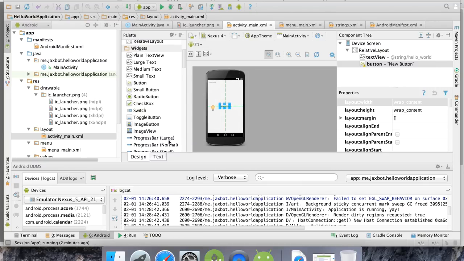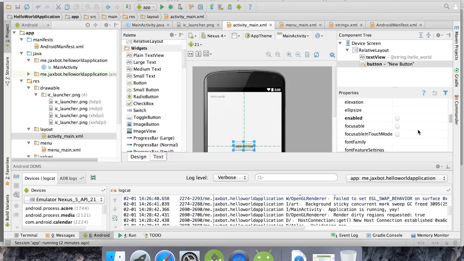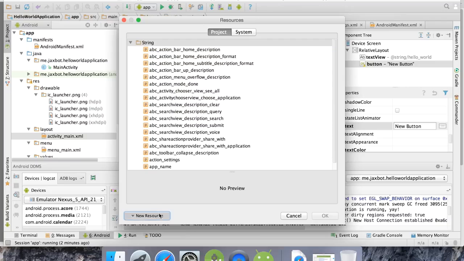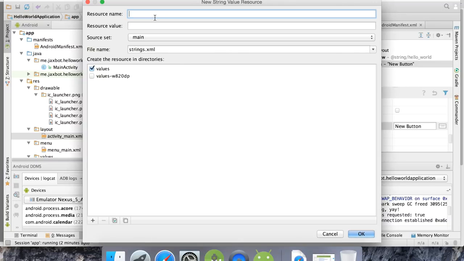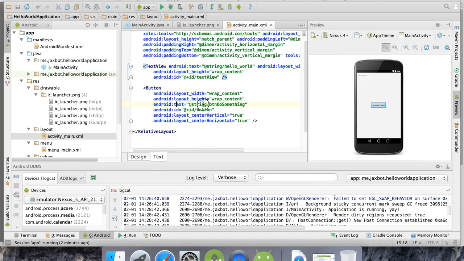So here we have our new button. I'll zoom in a little bit so we can see it. Here it is right in the center of the screen. We actually want to change the text on it, so let's find, here we have the text for new button. We're actually going to make a string because we're going to follow some good standards here. We're going to make a new string for this. We're going to call this button_do_something. And the value is just going to be "do something". This is going to create a new string in our strings file that is then going to get referenced over here. So now the text is "do something", and then here in the actual code, we can see the text is defined at @string/button_do_something.